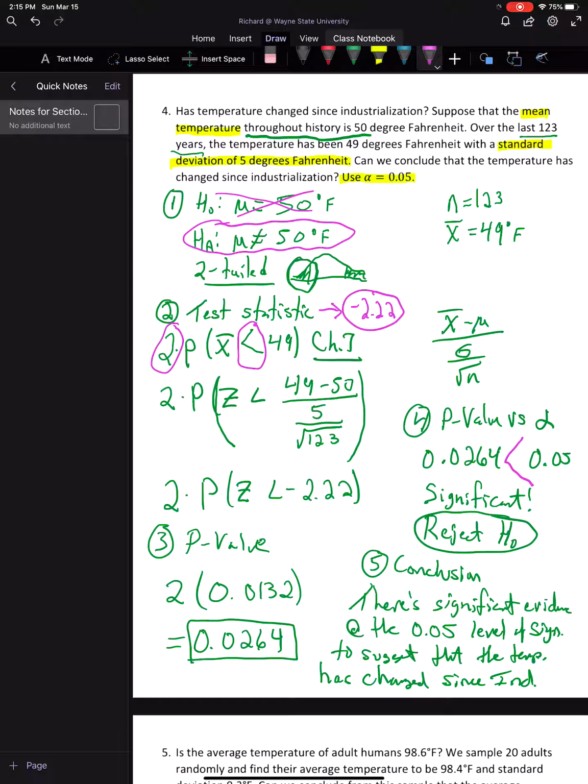Now, if you thumb through the rest of the guided notes, you'll notice there are some other hypothesis tests with the full solutions there, but I wanted to make sure that we worked 2 of them. One dealt with proportions and was a one-tailed test, and this one dealt with means and was a two-tailed test. The process for these tests is all the same. It's just a matter of determining whether you've got a one-tailed or two-tailed test, making sure you're using the right formulas from Chapter 7, and getting the vocabulary right. So this is really tying together a lot of concepts that we've looked at so far in the course, and I hope that you have found the video to be useful.